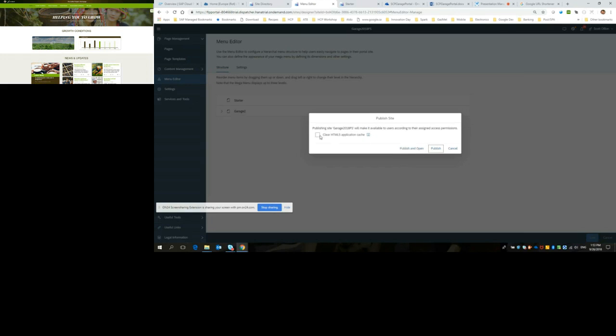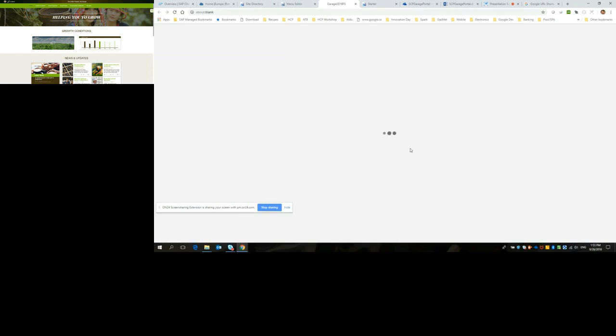And so just before I click that, I noticed that there's a box here to clear the HTML5 cache. Why would I have to do that? Yeah, over time, you may have different applications or content published on your page. And especially, for example, when you change the UI5 version for the runtime, then it's a good idea to clear the cache and enforce this here. So the portal, so to say, signals to the end user once they log on to the portal, invalidating the cache and taking the latest version of it.